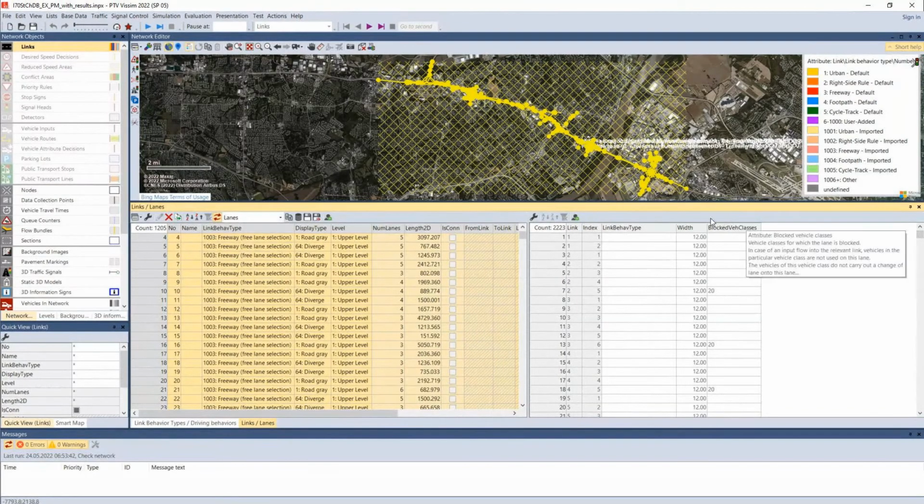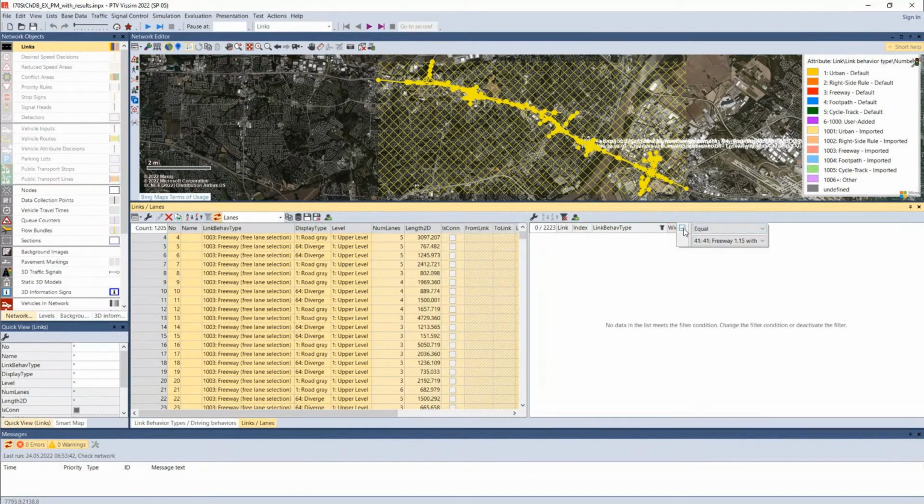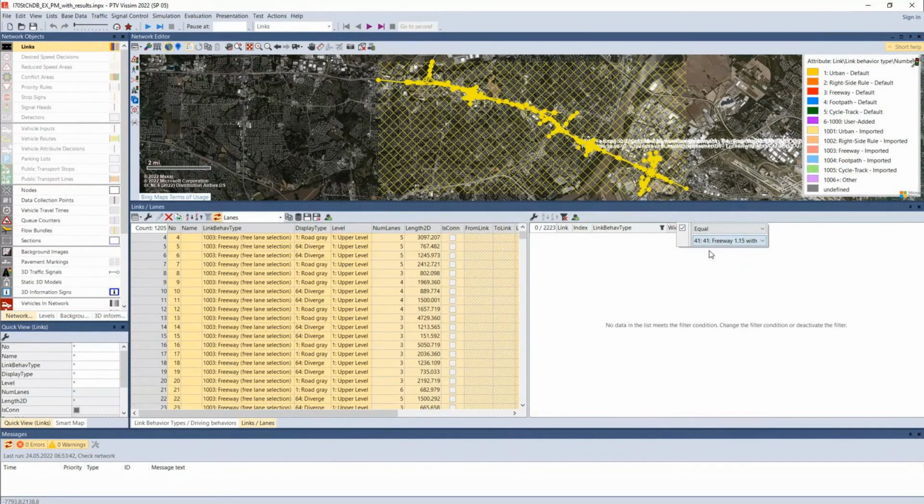I can click this and look specifically for any lanes that contain this freeway aggressive driver behavior. I'll say I want it to equal, turn on this checkbox, and pick out a specific driver behavior. In this case, there are no lanes with this specific driver behavior.